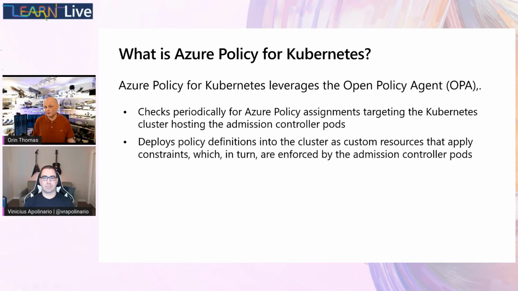So a simple version of that might be if someone tries to deploy a pod that isn't appropriately tagged with metadata. If they haven't done that, it'll block them and say, oi, go back, put the right tag on this workload, and then you can deploy it. Or it might be that you can only deploy a certain type of workload in a certain type of region, so that you can block people from violating policies as opposed to detecting that the violation has occurred and then having to remediate it after the fact. Next slide.